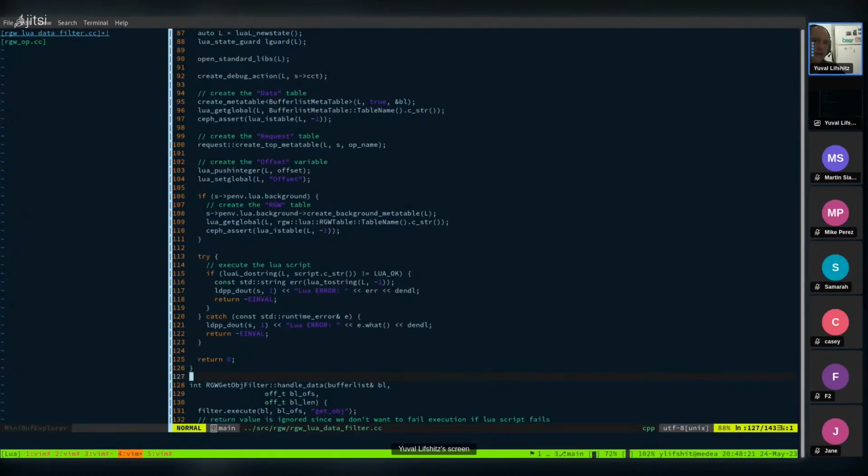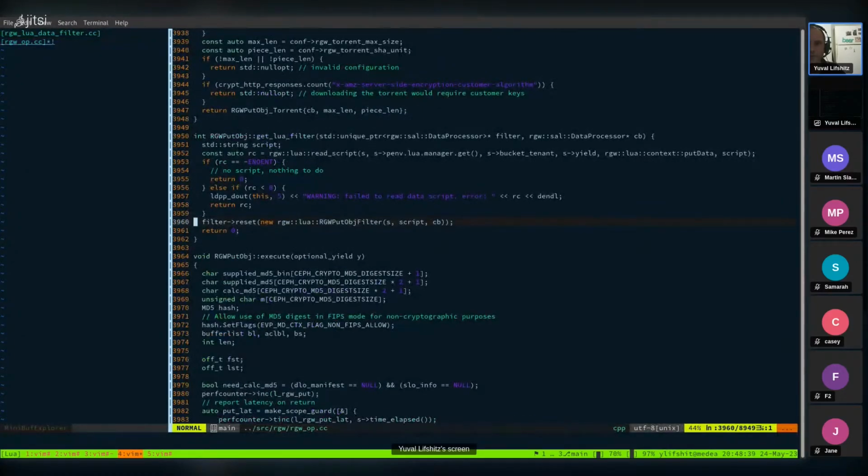Okay. The next thing I'm going to show, and hopefully do that much more briefly, is the data context. The data context is invoked from the RGW op. I allow traversing data only in put object and get object.